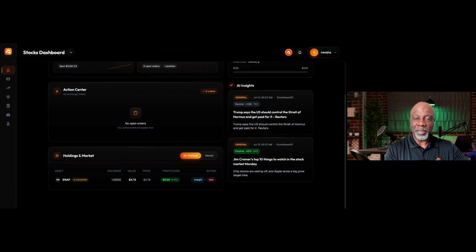But also it gives you something else that's really, really good. It tells you, if you want to know insight about it, which is the same as the AI insight, you can click on it and it'll tell you what the insight is. But even better than that, it allows you to sell from the same position holding. So now you don't have to go back through the dashboard or go back to one of the other areas I'm going to show you to sell the stock. You can immediately sell it right then.